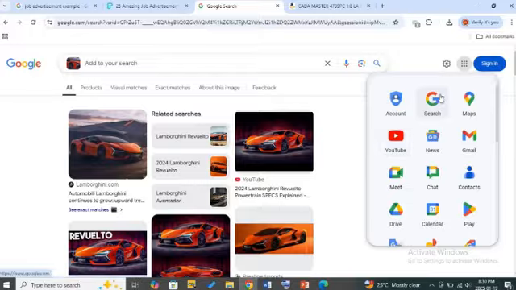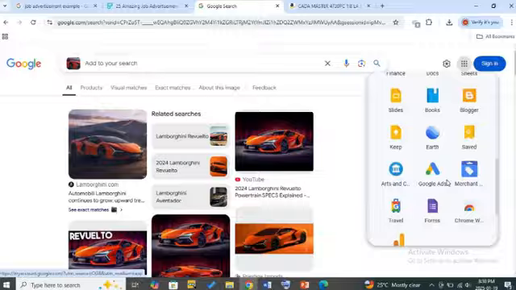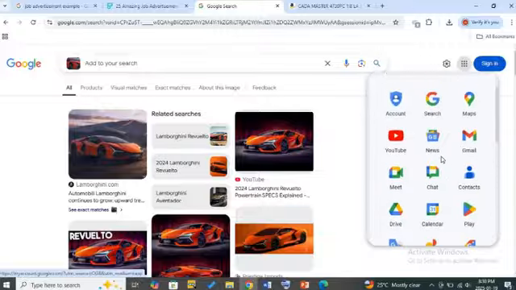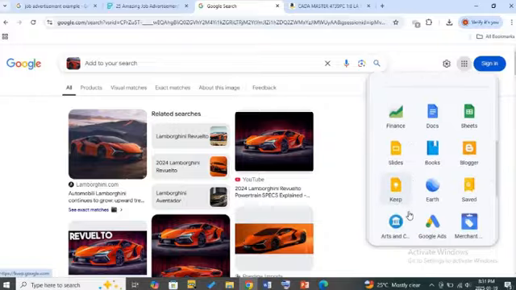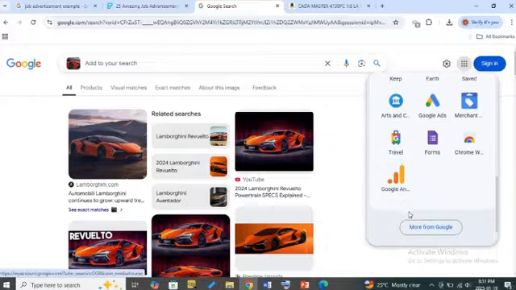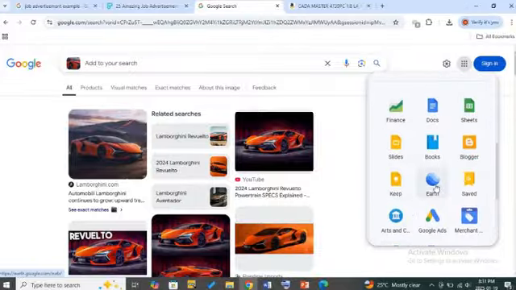With a Google account, you get a lot of options that you get on your phone. These are all the options you will get when you use a Google account.